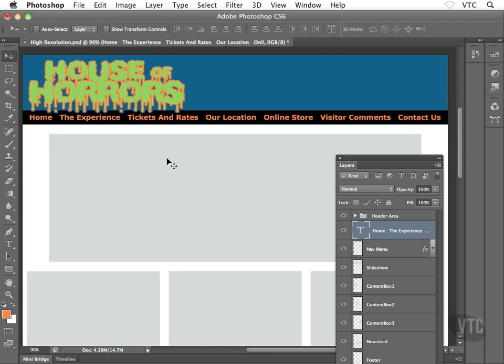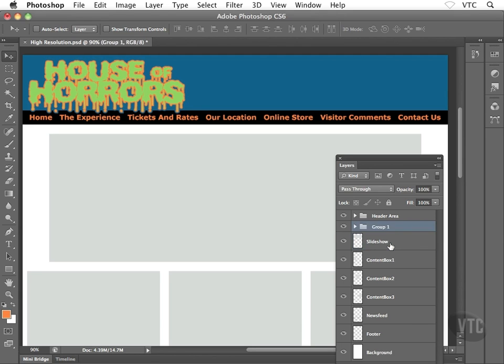Last but not least, what I want to do is take the navigation menu items that we've created here along with the nav menu itself, and I want to group them together into this folder thingy that we have here inside Photoshop called a layer group. Okay, now I zipped through this pretty quickly earlier on. What I'm going to do is grab each of my layers by holding down either Control or Command and selecting both of them. And then I can simply hit Control or Command G on my keyboard.